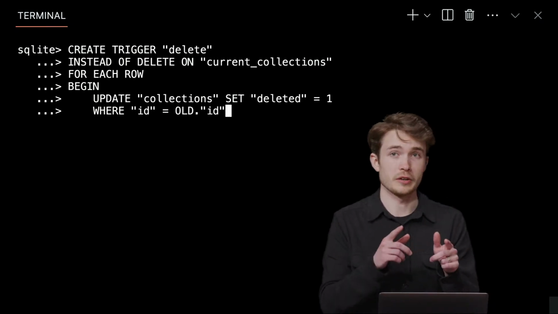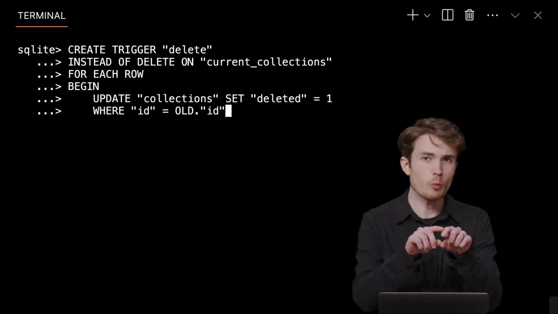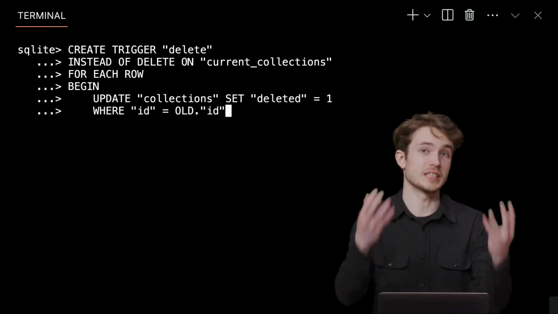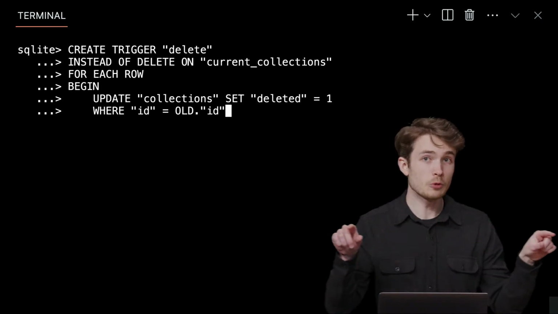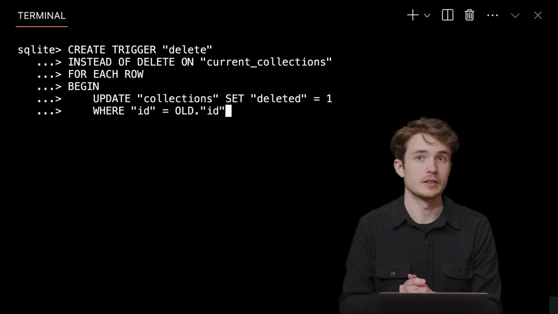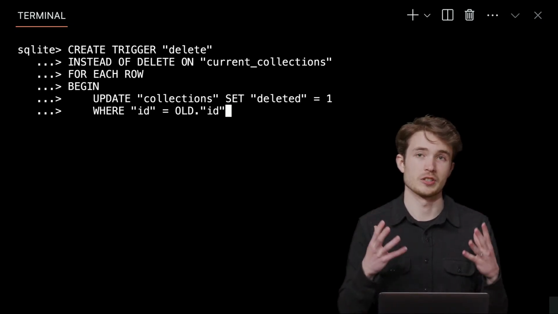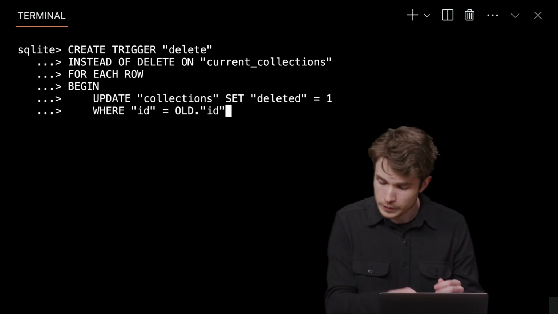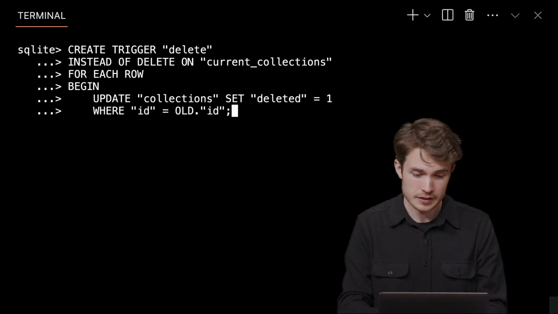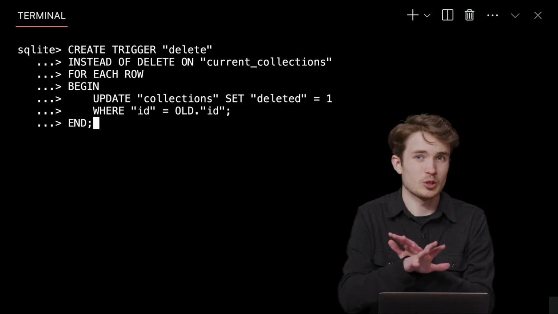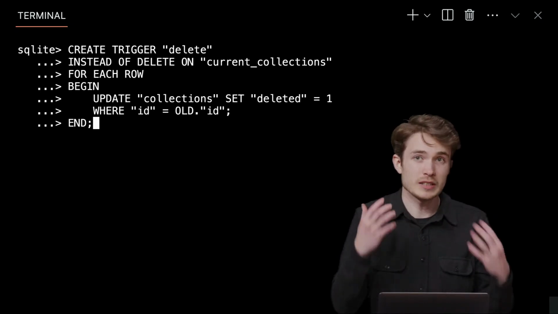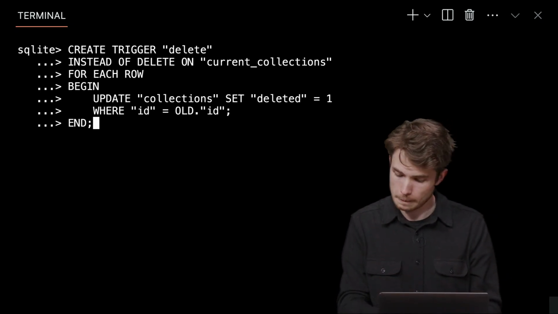Now, old here is a special keyword that means the row we just deleted, or that we would have deleted from current collections. I want to update that same row with that same ID in the underlying collections table. So I'll put a semicolon here to end, and then I'll say end this statement. This is the entire statement I want to run after I try to delete on my current collections table.